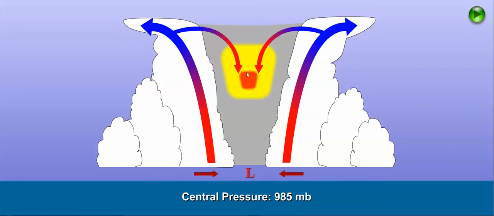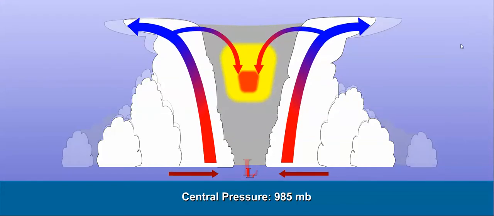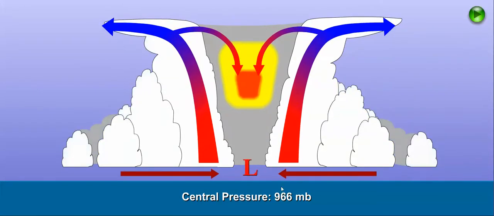But some air parcels sink into the eye and they warm up as they sink. This warming also helps reduce surface pressure because warmer air columns over the center of the storm are less dense. As the surface pressure drops, now at 966 millibars in our example, the pressure gradient across the storm increases, which causes wind speeds to increase. So low-level air rushes in toward the center of the storm even faster.